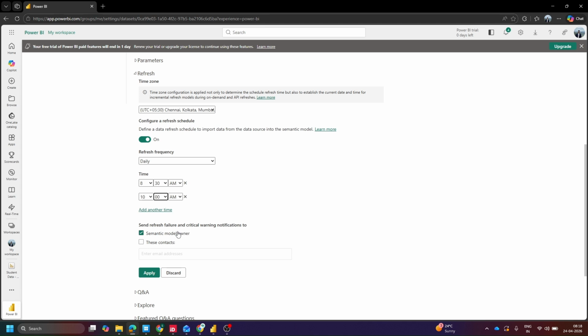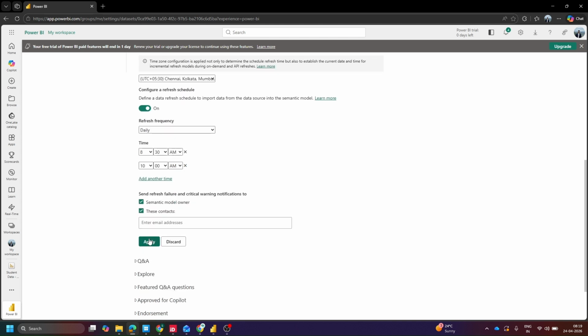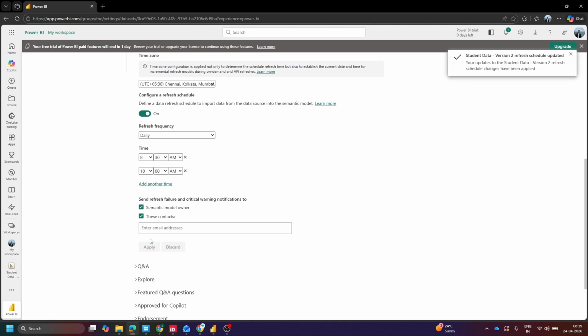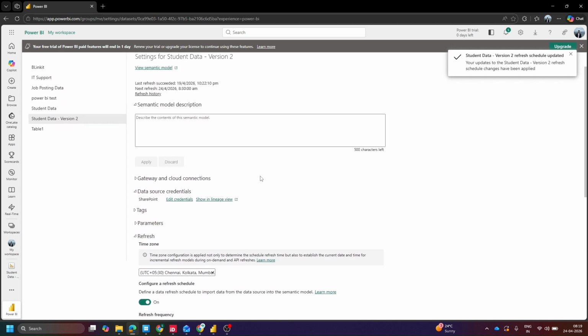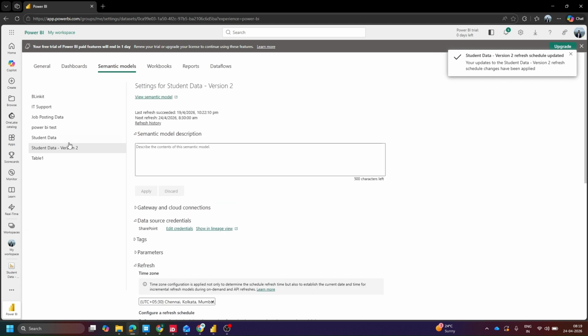In case it fails, then a mail should be sent to the owner, as well as to any other contacts in your organization. You just have to add that email and you are good to go, and just click on apply. Now what will happen is you will see this last refresh, because initially I had scheduled it in a different way.